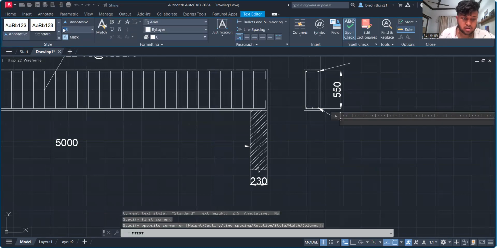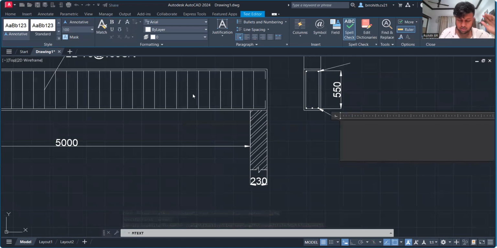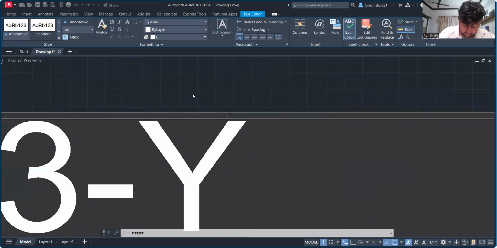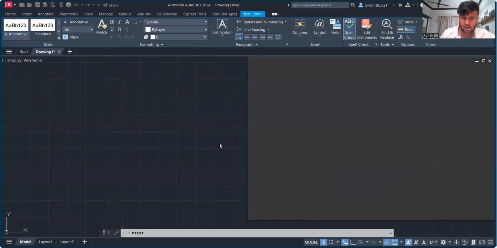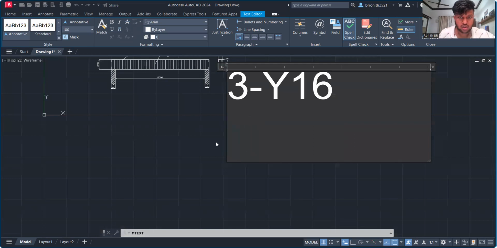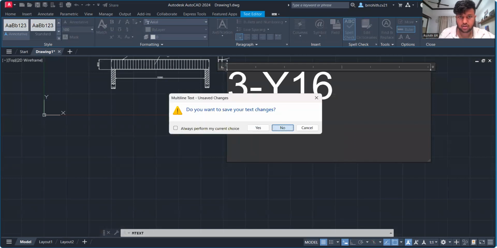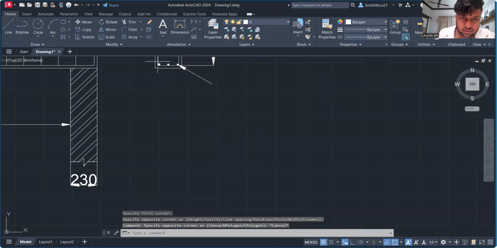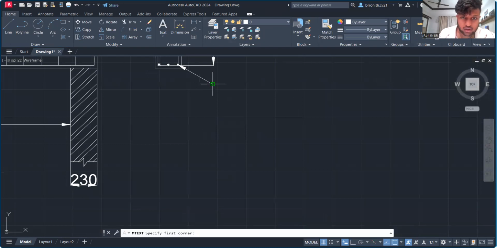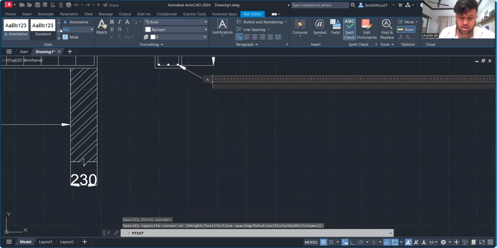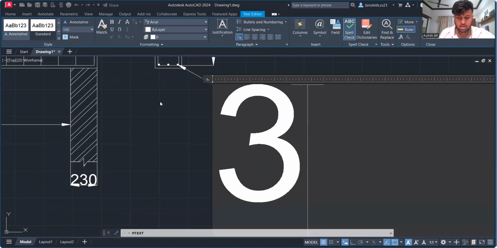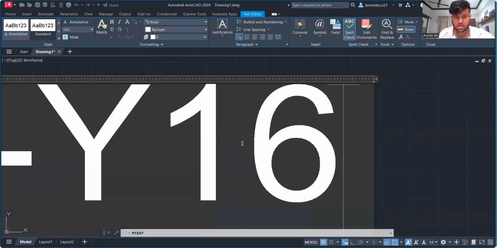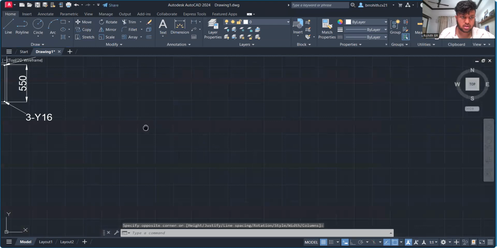To give it as 3 dash by 16. Sorry. Done here.